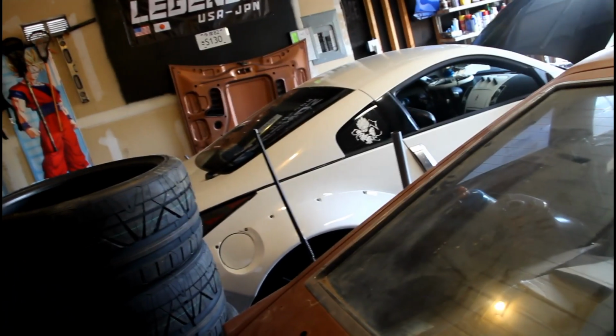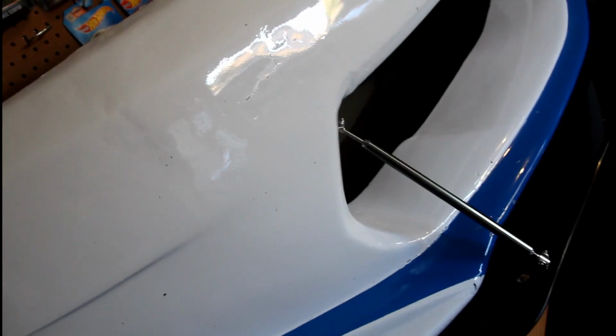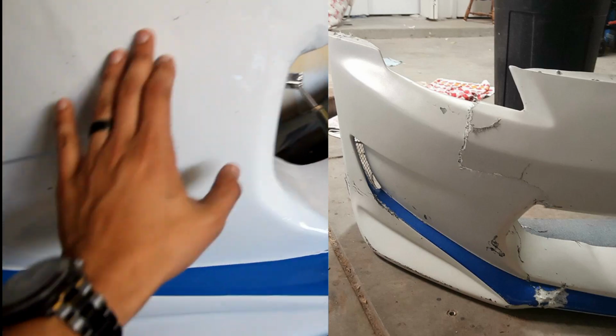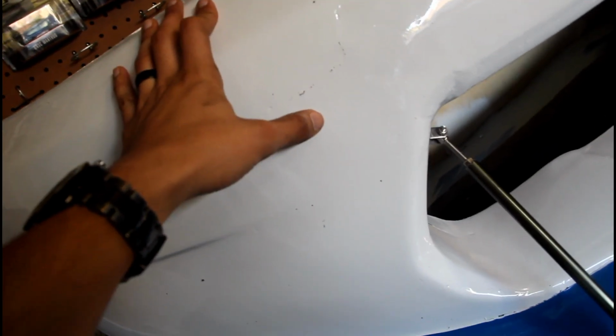Alright guys, so I'm going to show you really quickly why I do want to get this painted. When I did get the whole car painted, I did go with the cheaper paint at the time, so it does chip, definitely the front more than anything. As you can see, and let me focus here, I got some paint cracks there. There are pieces here. I don't know if I've shown the picture. I'll go ahead and put it up now of what this bumper used to look like, and there actually used to be a giant crack going all the way through this that I did fix, but it was during my earlier days of doing fiberglass work and whatnot.